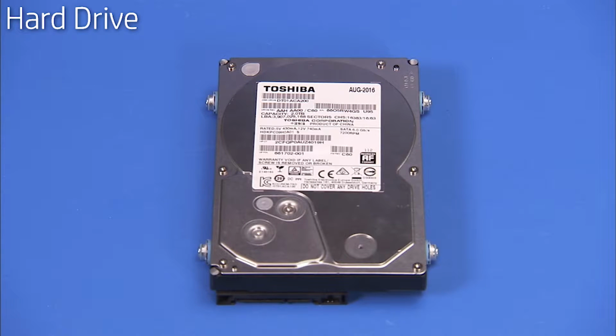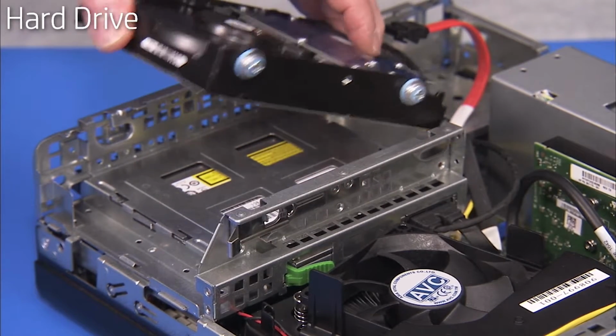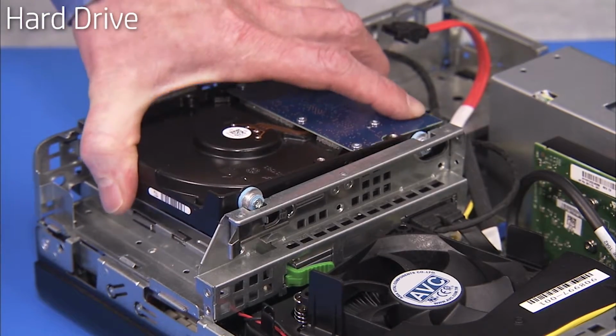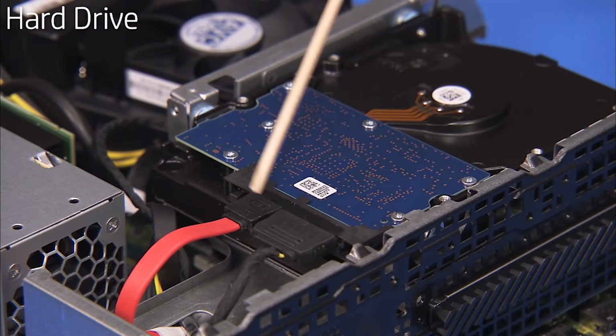The 4 side screws on the hard drive, or hard drive tray, align into slots on the drive's cage. When replacing the hard drive or drive tray, align the screws of the drive into their slots, then slide the drive towards the center of the unit. Replace the power and data connectors to the hard drive.